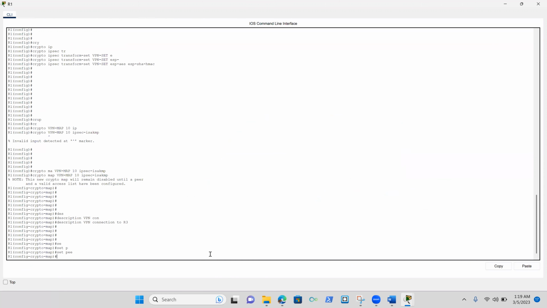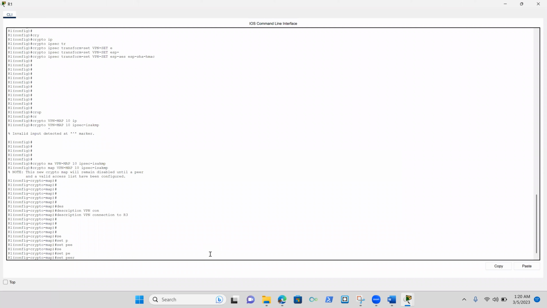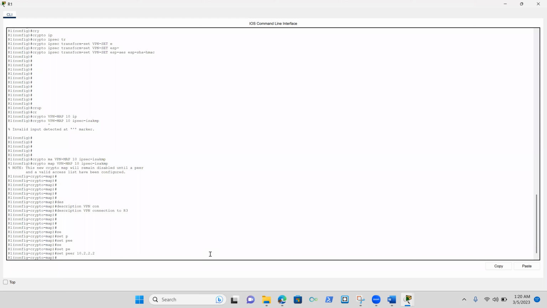Oh man, what am I doing? Whatever. We could do set peer. All right, so it's 10.2.2.2. All right.